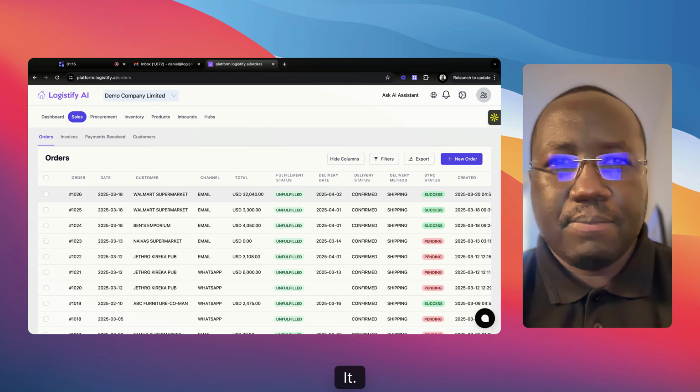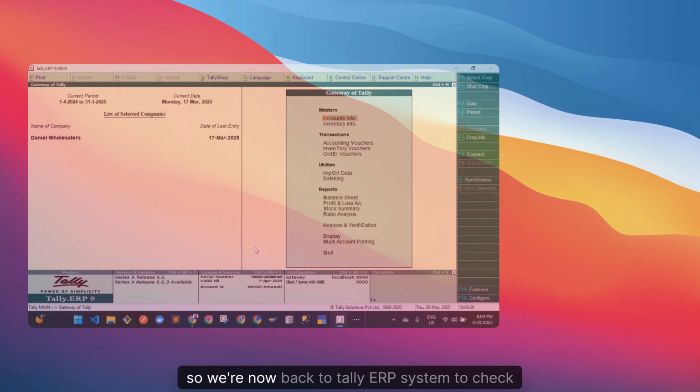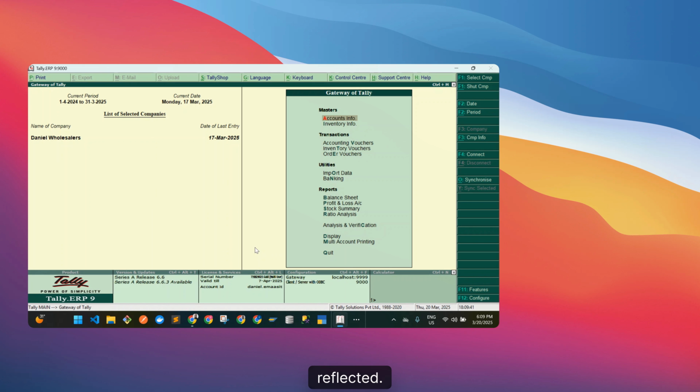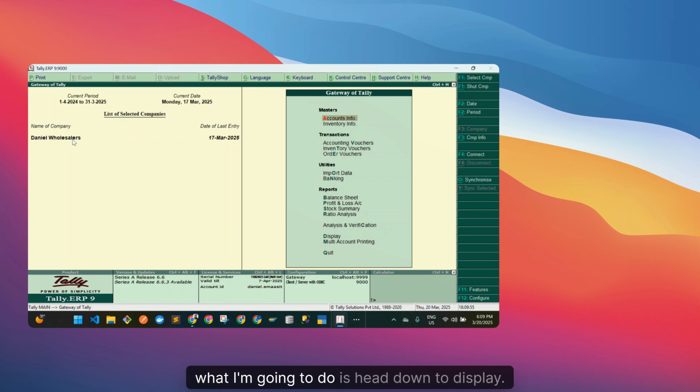Right. So we're now back to Tally ERP system to check whether that sales order that we just pushed is reflected. All right. To get to that, open up your Tally and under the list of selected companies, in this case, Daniel, what I'm going to do is head down to display right down here.